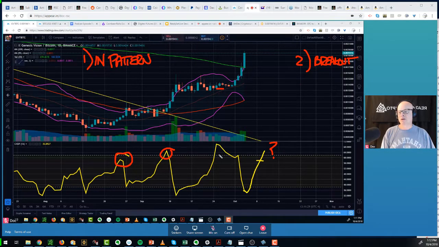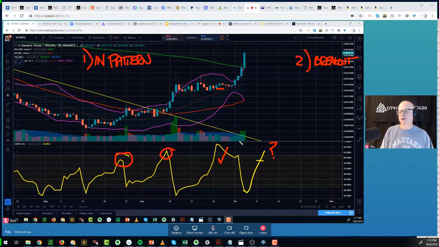So the in pattern is best if you strongly believe that this is in a nice stair-stepping pattern, number 1. And number 2, maybe you've got a job. Maybe you're doing something else in life. Maybe you're not sitting there like me staring at screens all day long. You've actually got a life. And so what you want to do is just go ahead and enter into the pattern. Once you check off that entry, that energy level that you're looking for, you just say, okay, it's going to move soon. I don't know when it's going to move. It could move tomorrow. It could move a week from now. It might wait 2 weeks before it moves. But I'm in, and as it breaks out, I don't have to wake up at 3 o'clock in the morning and take that entry.